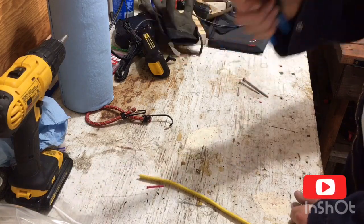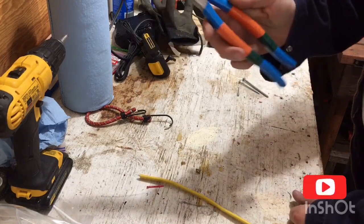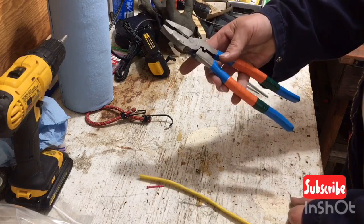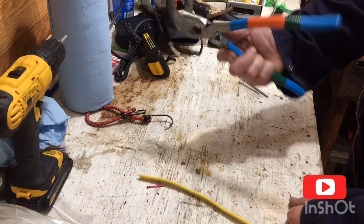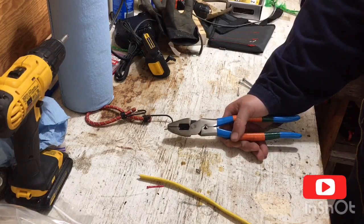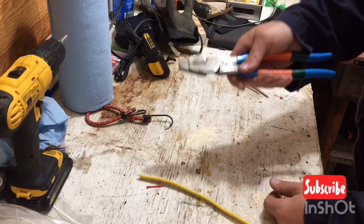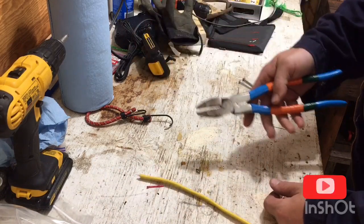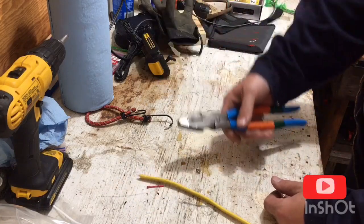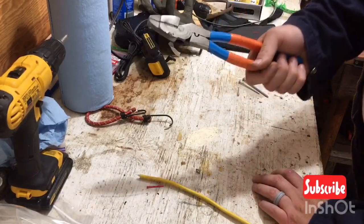In the industrial environment, we mess with some big wire. That being said, we don't really use linesmans that much. Yes, we do use them, but it's not like a residential thing where you need them to twist wire — you're not twisting the wire we use. We do deal with some smaller stuff, so that's why we have them. They come in handy, but not anywhere near like commercial or residential. We're dealing with motors, and eight gauge wire is probably the smallest stuff we deal with. So that's why I went with the big dogs.